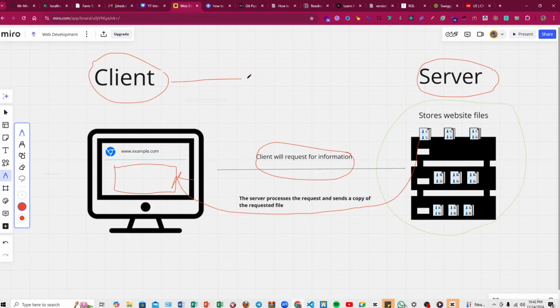Anytime the client makes a request, the server receives the request, processes it, and returns a response to the client, which is our web browser. Now, it is this response that you see displayed on your computer as a website or a web application.